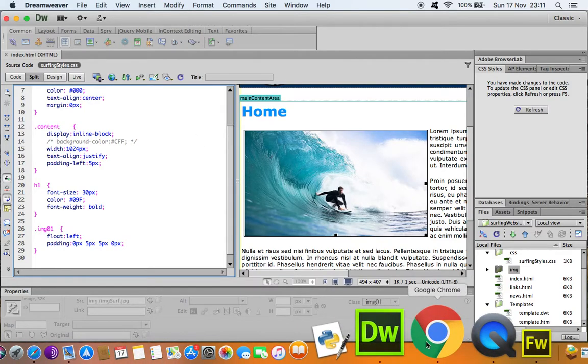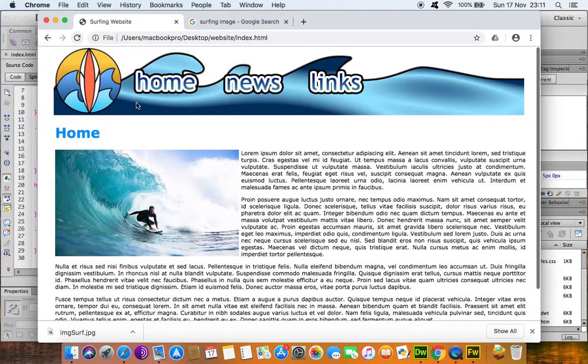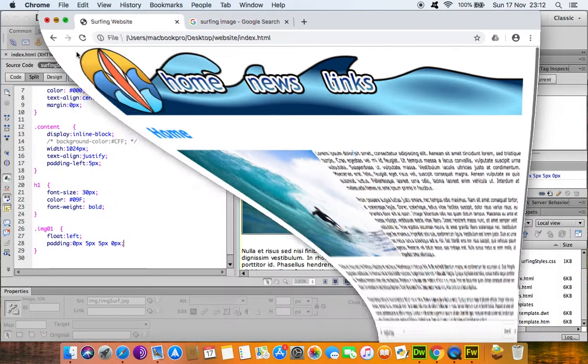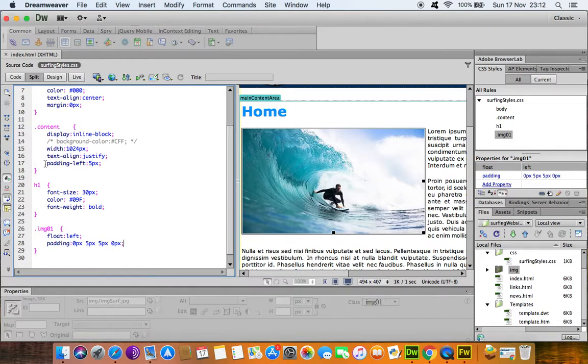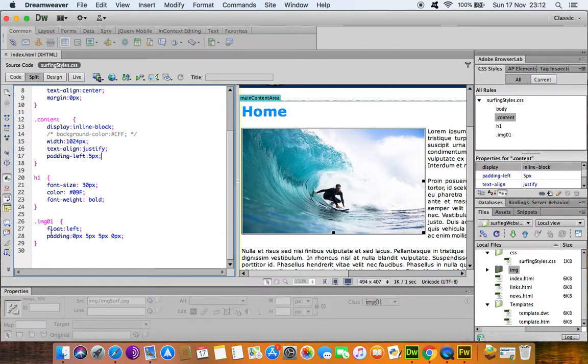and if I go back to my website, there you have it. Okay, so the image has gone from the very top along here, so it's the top edge of this, and going down this side and so on. Now I don't know if our text has actually got padding on it, because we did do content. No, we just did padding left here, so it's fine. Okay, so that's how you do that one.